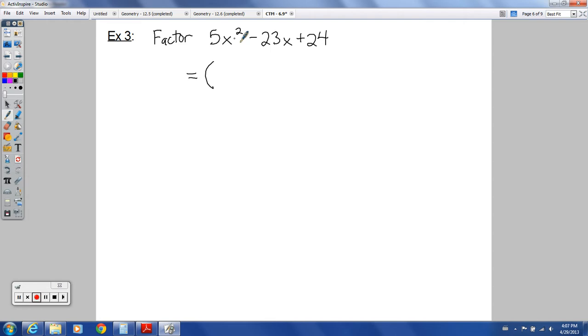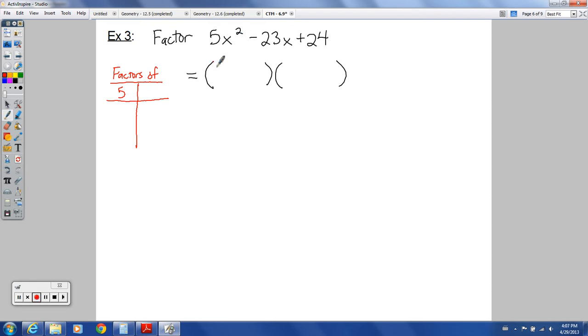So again, it's a trinomial. We're going to try to factor it into two binomials. So something's going to go here, plus or minus, a plus or minus over here, something over here with some coefficients. So I want you to think of now, let's write this down, the factors of this first number 5, because I know my first terms multiplied together better give me 5x squared, otherwise I don't have the right thing to start.